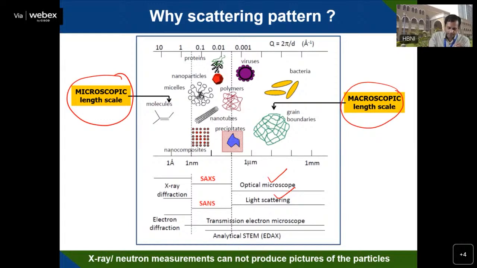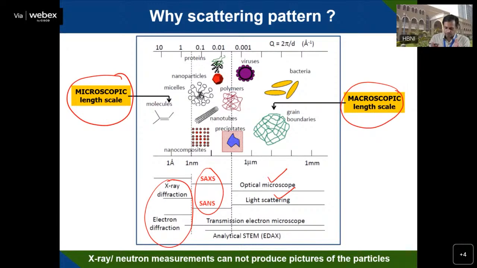So you have to go for a technique like X-ray diffraction or electron diffraction. This type of technique you use for analysis of molecules, nanocomposites, or nanoparticles. But if the size is somewhere between 0.1 and 0.001, where you mostly see micelles, nanotubes, nanoparticles, other than the transmission electron microscope and scanning electron microscope, two scattering techniques are used, that is small angle X-ray scattering and small angle neutron scattering.